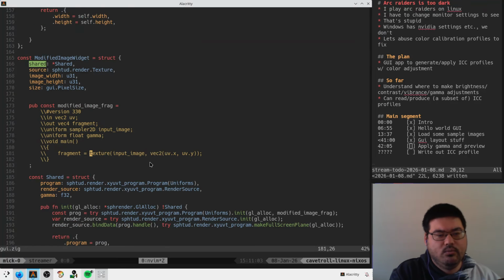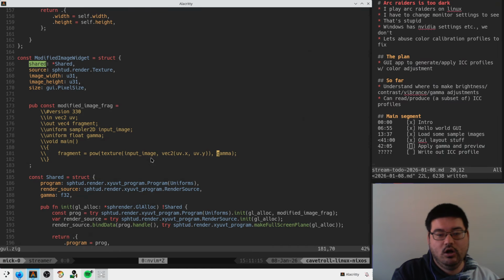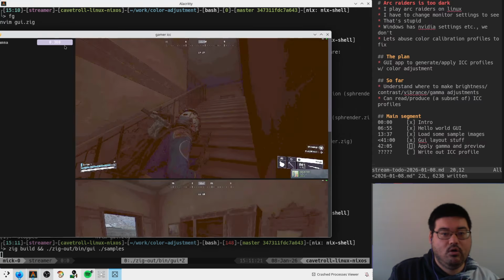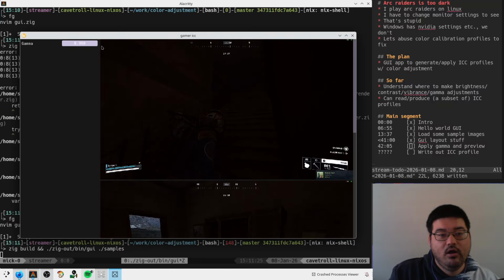So here we can just do pow gamma. Sure, vec4. Okay. Oh, baby, let's go.